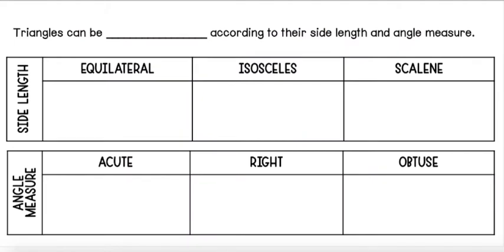All right, now what we're going to do is talk about triangles. Triangles can be classified according to their side lengths and their angle measures. So you can see here we have 6 names. We have equilateral, isosceles, scalene, obtuse, right, and acute. These are 6 terms that you want to become very familiar with. Okay? The first ones we're going to talk about are the side lengths. We could name or classify triangles based on their side lengths.